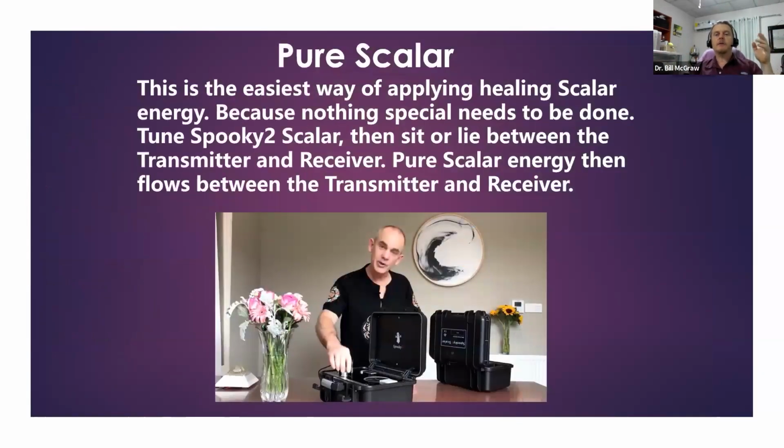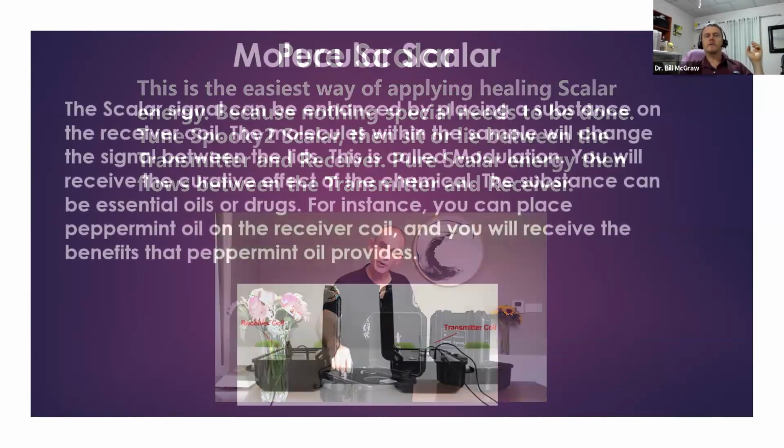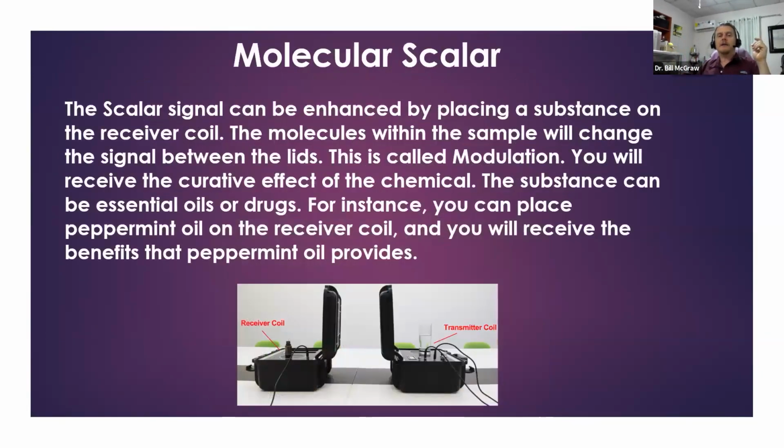So let's start off with pure scalar. We talked about that. We can just set up our two boxes, one on one side, one on the other. Now, in between the two boxes is a scalar field, which is an anti-aging energy medicine you can even sleep in 24 hours a day. My clients talk about it all the time, how it makes them feel great, gives them energy. It's a healing modality, and they sleep a whole lot better in the scalar field. So pure scalar energy flows between these boxes, and anybody who's sitting or sleeping in between the scalar boxes receives the pure scalar energy.